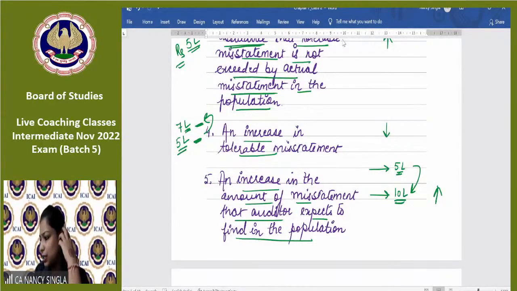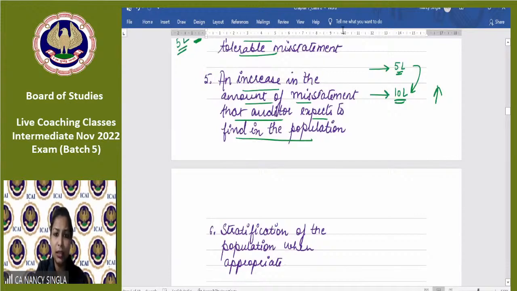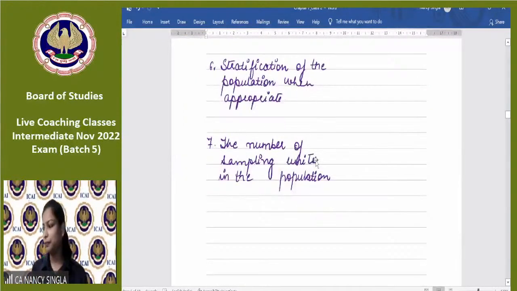Hitesh, yes, your answers are coming. Okay? So the fifth one is a larger sample size. Okay? Clear? Yes, Sudeep, handwriting is somewhat important, right? It should be readable, no?